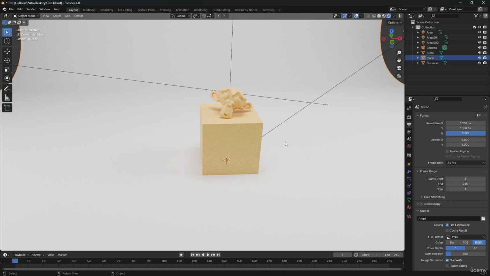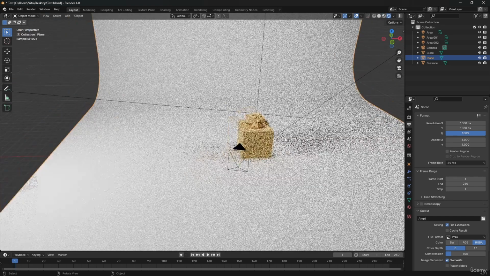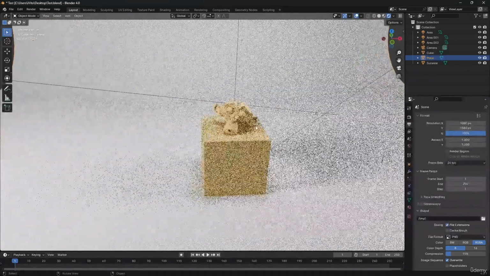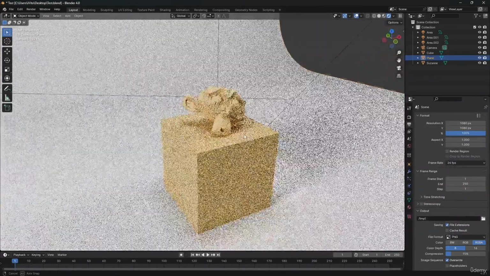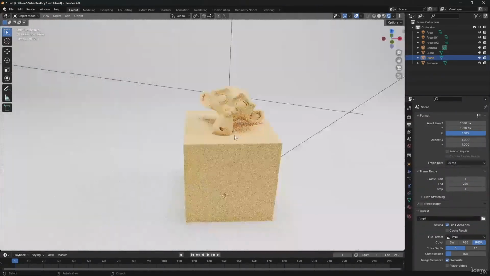In this video, we'll be taking a look at how you can work with materials in Blender. And I'm using the same scene file from the previous video. So if you didn't know how we ended up here, I would recommend watching the previous video.